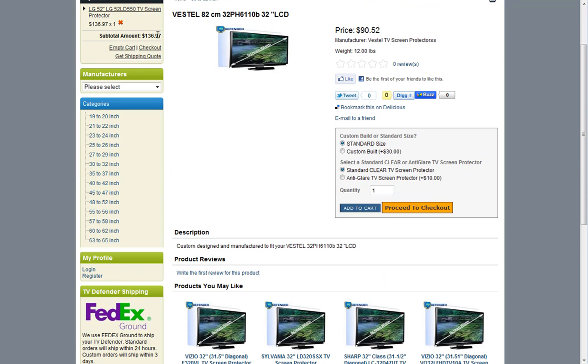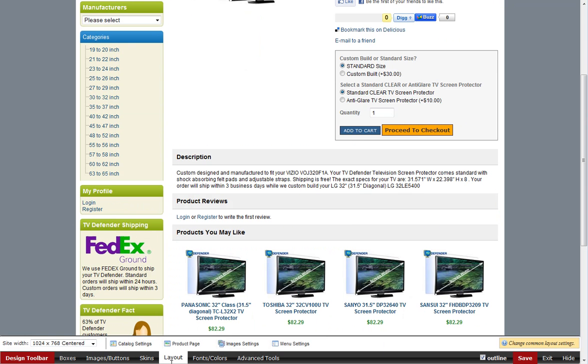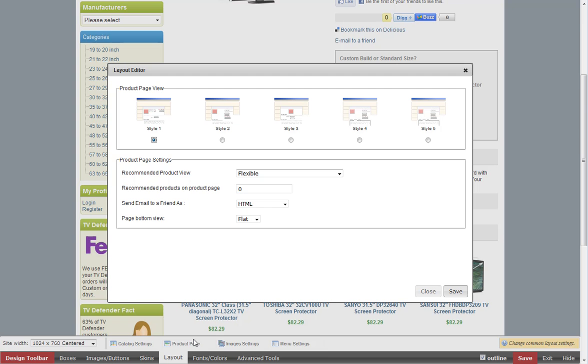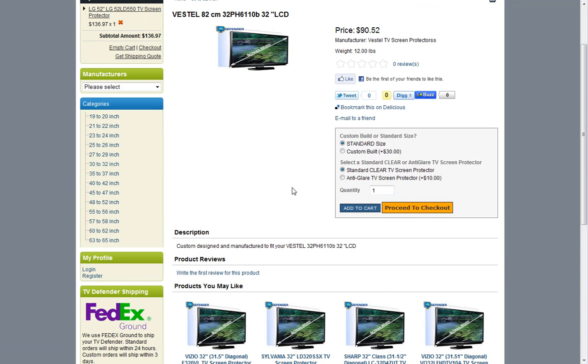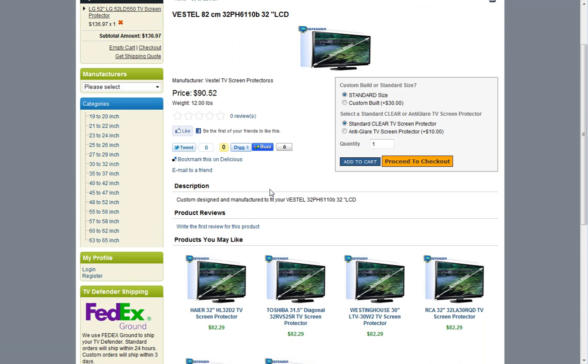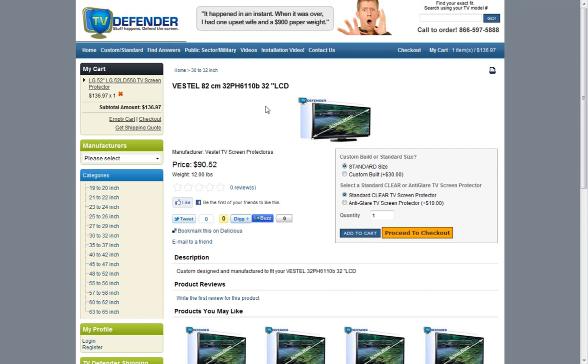So let's go take a look at inside the product page, and let's go to style 3, and we'll save that and close it, and then we'll go back to our product page and we'll hit refresh. And now we've got some fundamental changes in the entire layout of the page. So now we've got our product images. And our prices over here on the left. So this is a completely different layout for the consumer. And then here's our attributes on the right.